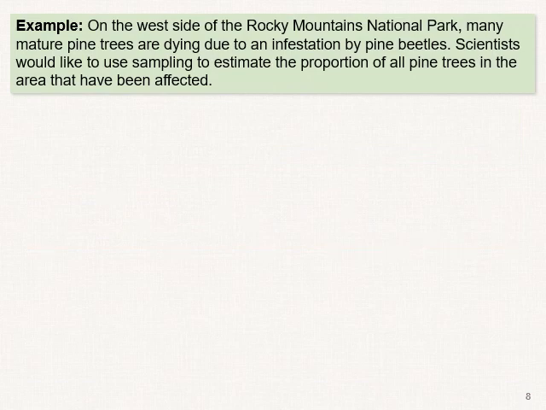All right, so here is an example. On the west side of the Rocky Mountains National Park, many mature pine trees are dying due to an infestation of pine beetles. Scientists would like to use sampling to estimate the proportion of all pine trees in the area that are affected or infested with these pine beetles. So we don't have the ability to go look at every single tree. That would cost too much money. It would take too much time. So we're going to do a sample.